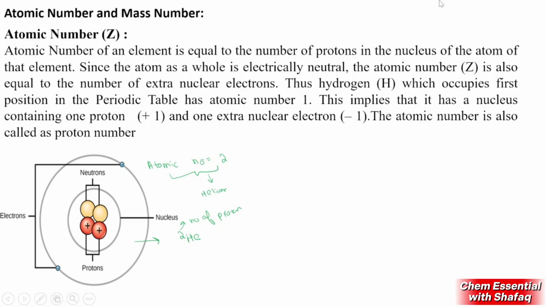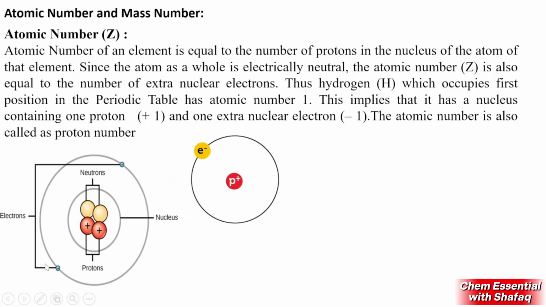Now we'll discuss further examples to clear the concepts more. Here you can see there is one proton carrying a charge of +1, and along with this proton there is one electron which counterbalances its effect. Here the number of protons is 1, so its atomic number is 1. Atomic number 1 is the element of what? When you look at the periodic table, atomic number 1 is the hydrogen atom, which is electrically neutral, because the +1 charge is totally balanced by the -1 charge.